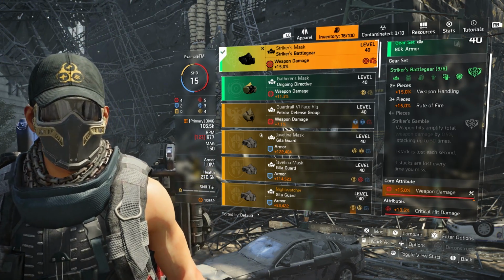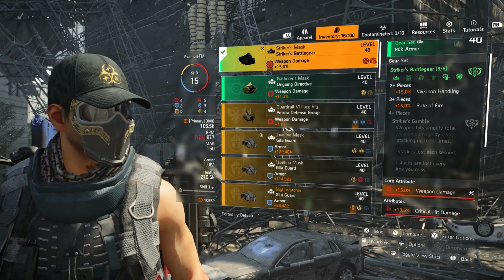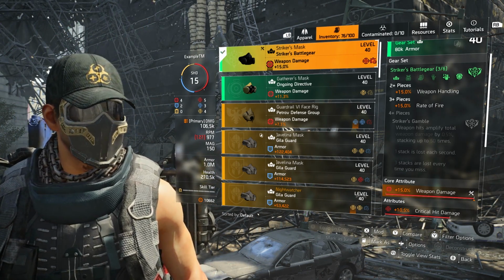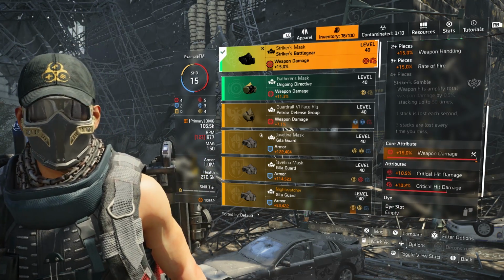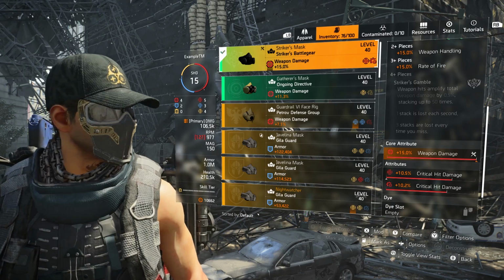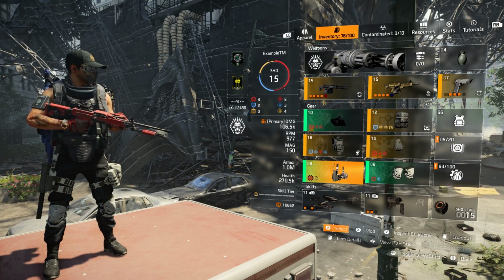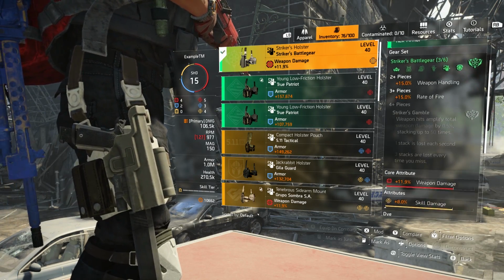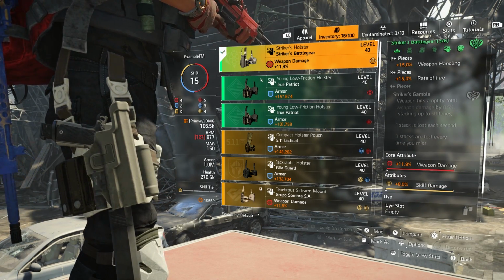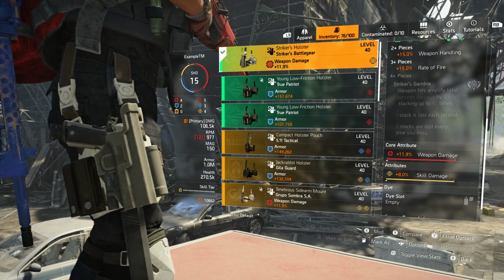You get a 50% rate of fire from 3-piece Striker, and using it with LMGs that already have a lot of RPM is actually pretty good, as you guys seen in the gameplay. Now, our core attribute for this mask is 50% weapon damage, which I rolled on there. It's the mask weapon damage, and it also has 2 crit hit damage rolls. Now, moving on to our holster, we got a Striker holster with 11.9% weapon damage and the attribute of skill damage. Now, the attributes aren't really that important, but the core attribute is.